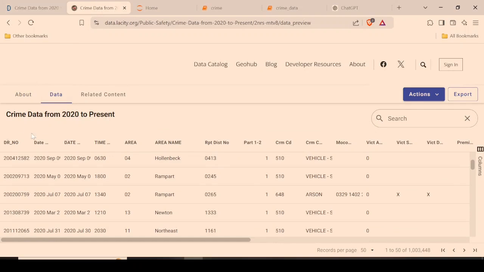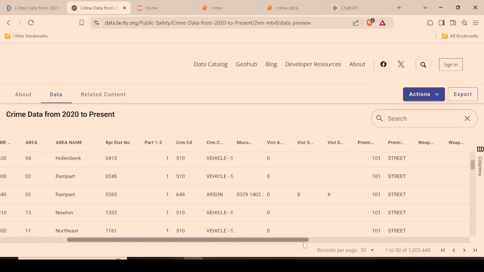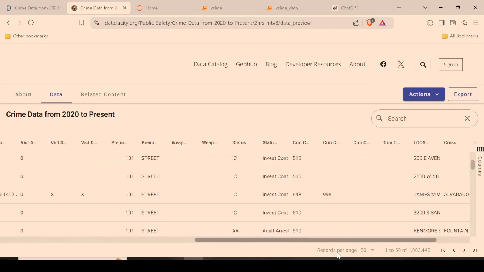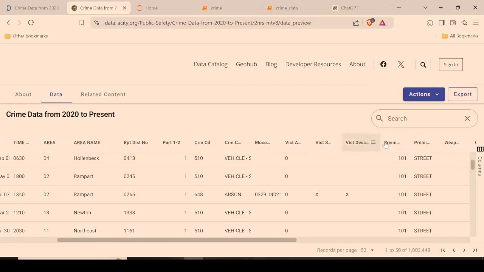If you couldn't tell from the title, it's just crime data. It tells you the date that it happened, the date that was reported, the time, area, part 1-2. I'll show you how I found out what that meant soon. And then various codes, gender, and what's this? Descent of the victim.